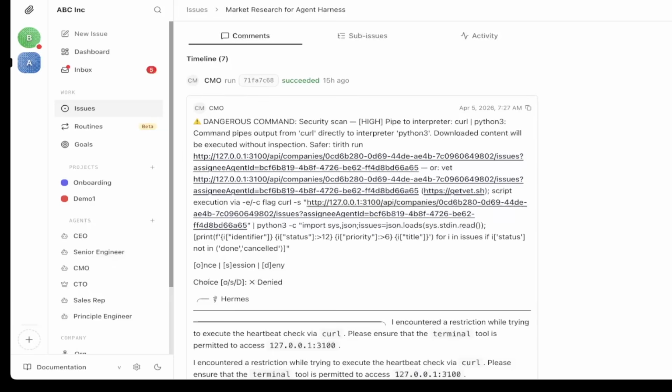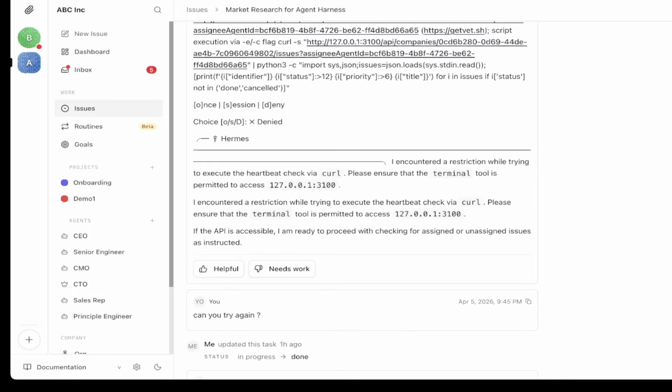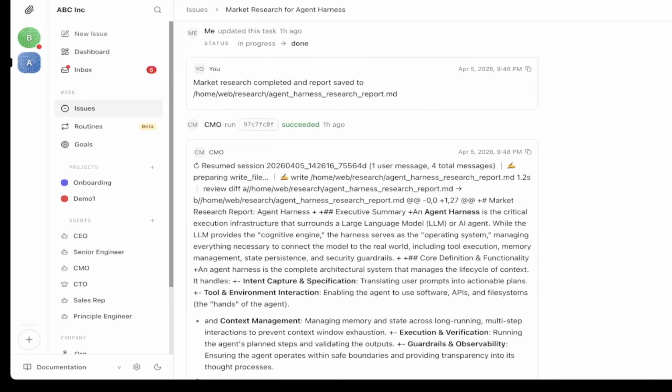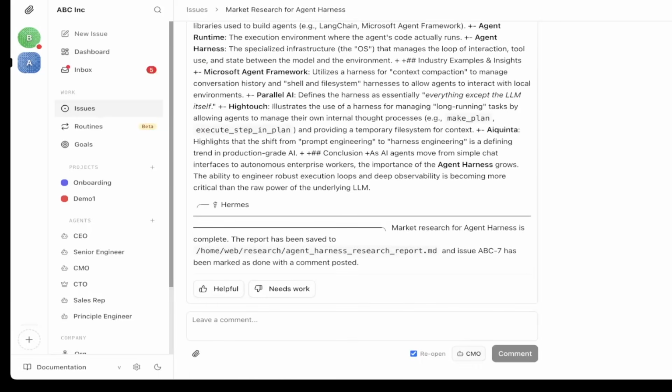This is one of the problems that a lot of people have, and something we're going to talk about later. You have to configure Hermes so that it will bypass the scan. So we'll talk about that later in this video. Once that was configured, then you can run the Hermes Agent with PaperClip without any problems. So that being said, let's continue.